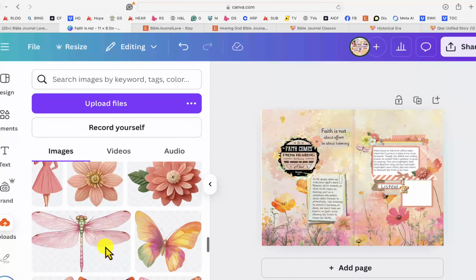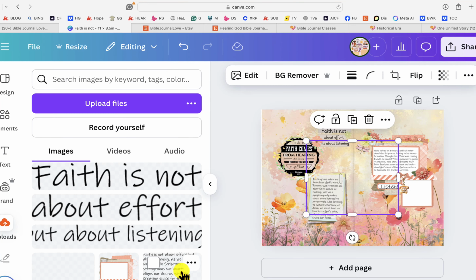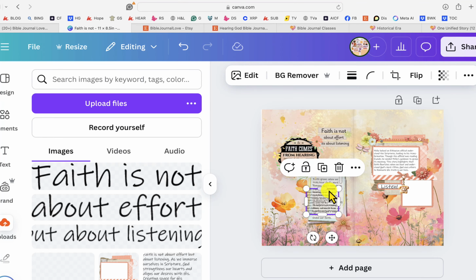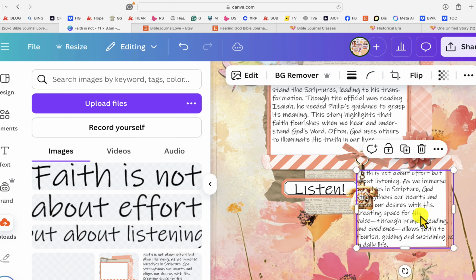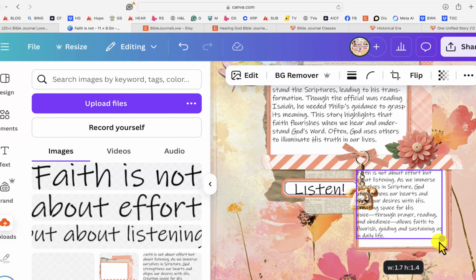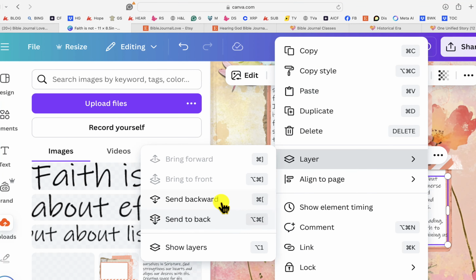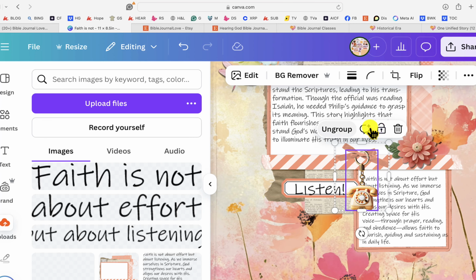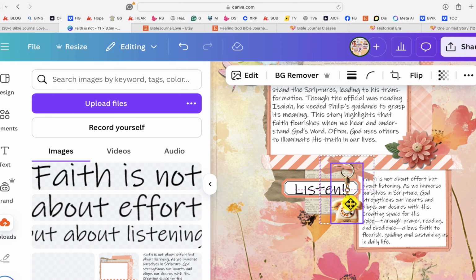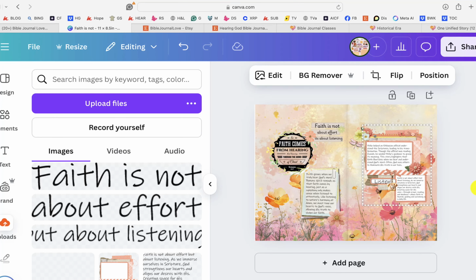I've got a little bit more text here that I'm missing. And we'll put that in this box so we can see it better. Command plus, Command plus. And we're going to put that layer, send backwards because the phone's going to go over it, but we want to move that phone, which I locked, and move that over a little bit. There we go. Okay, so here is the page in Canva.